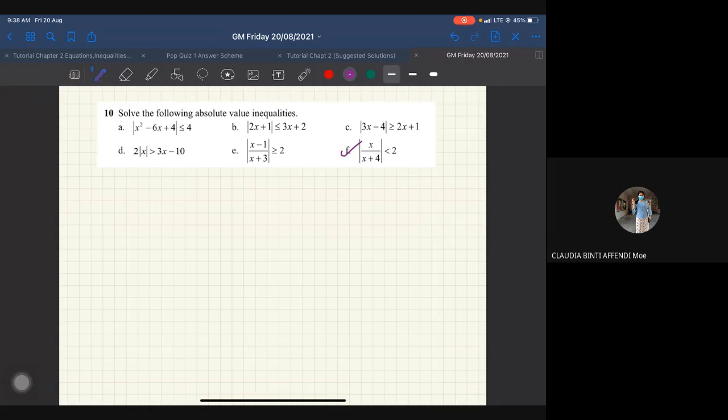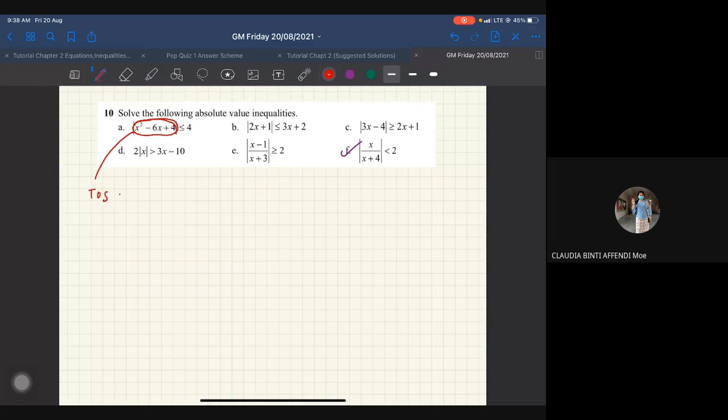Okay, so untuk soalan nombor 10A, this is a question involving quadratic. So kalau quadratic awak nak selesaikan dia, kita mesti guna cara table of sign, TOS ataupun table of sign. Okay, and then ataupun ada kawan awak dia nak guna cara graphical method. Ni pun boleh juga.